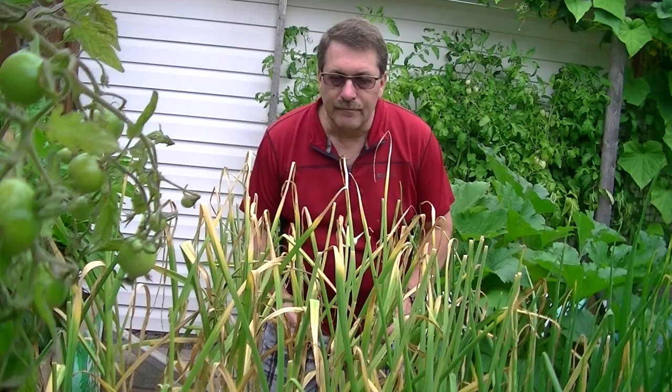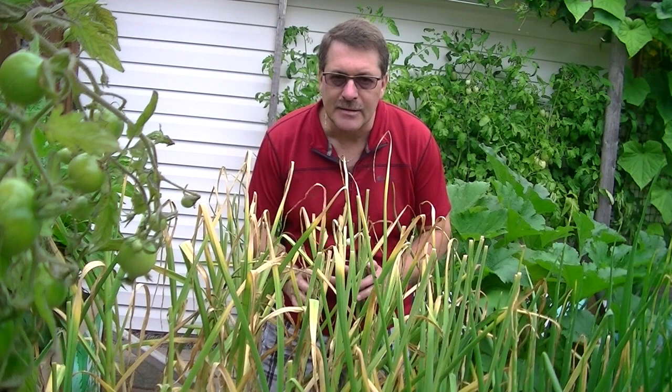For me to harvest my garlic. This is a hard neck variety. What particular variety it's called, I do not know. These were given to me from a friend, so let's go ahead and start pulling these up.